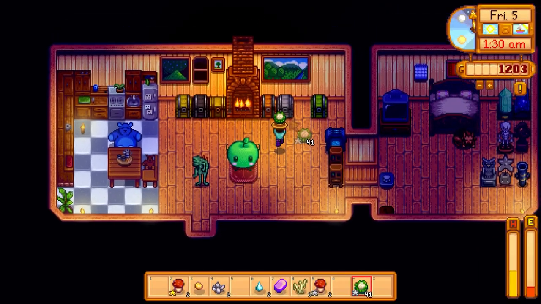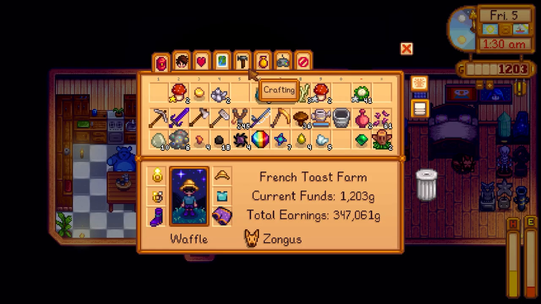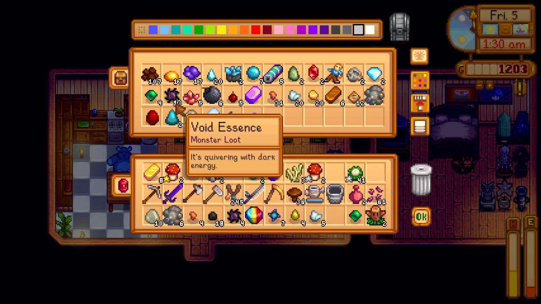Let's go inside. Let's go grab the iridium. I should have grabbed it while I was already in here earlier. Golly. Iridium. Coal. What else do we need for iridium sprinklers? Gold and then battery pack. Okay. We could do that. I think we have that, right? Yep, we have gold and we have battery packs.